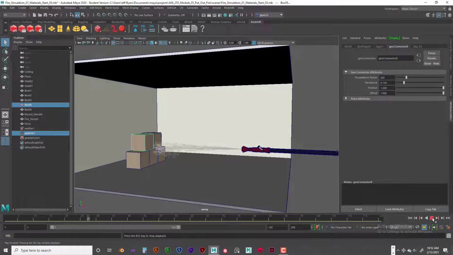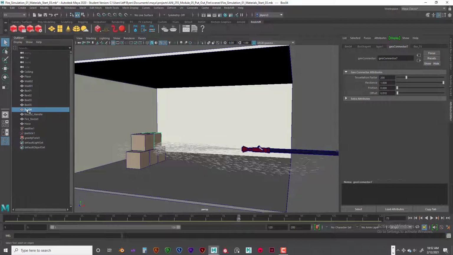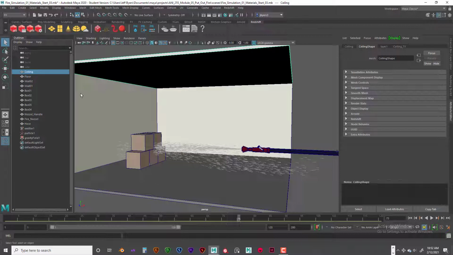So the problem is we have a geoconnector for all of these. I'm going to select this, go in here, and we need to select these boxes. Each one of these boxes will have its own geoconnector. So this becomes kind of a problem, because all of these, except for the ceiling, have a geoconnector: geoconnector 1, geoconnector 2, geoconnector 3, and it goes on and on.